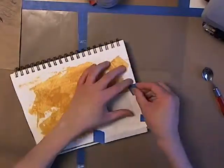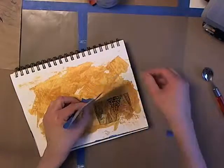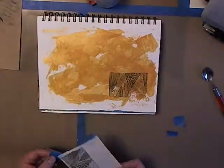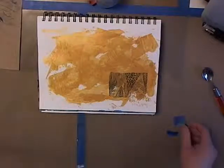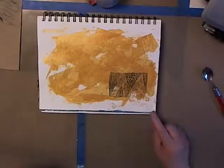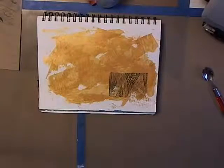Okay, let's see what we have. Oh, look at that. It works. It works. Very nice. And before you ask, the advantage to this is you cannot put your journal in your printer. Well, that is the reason to do this.